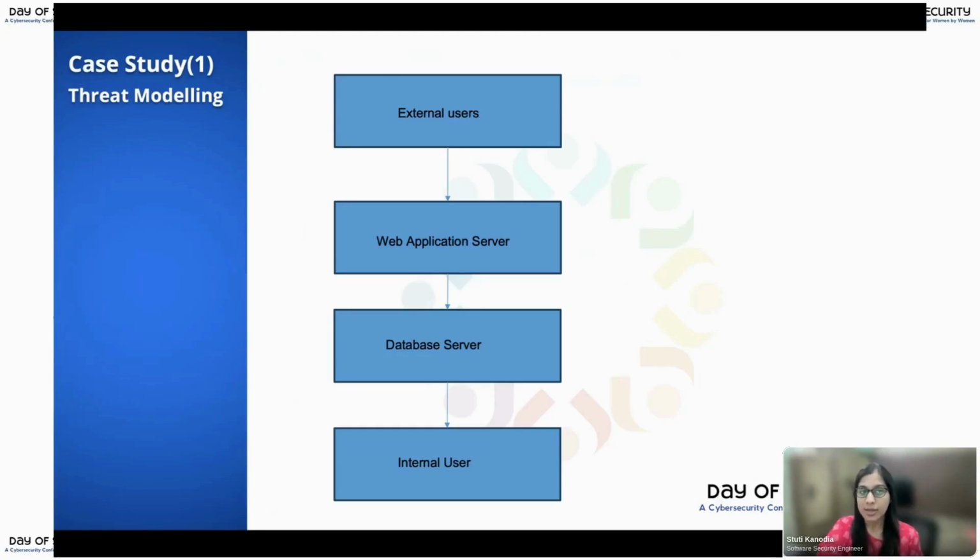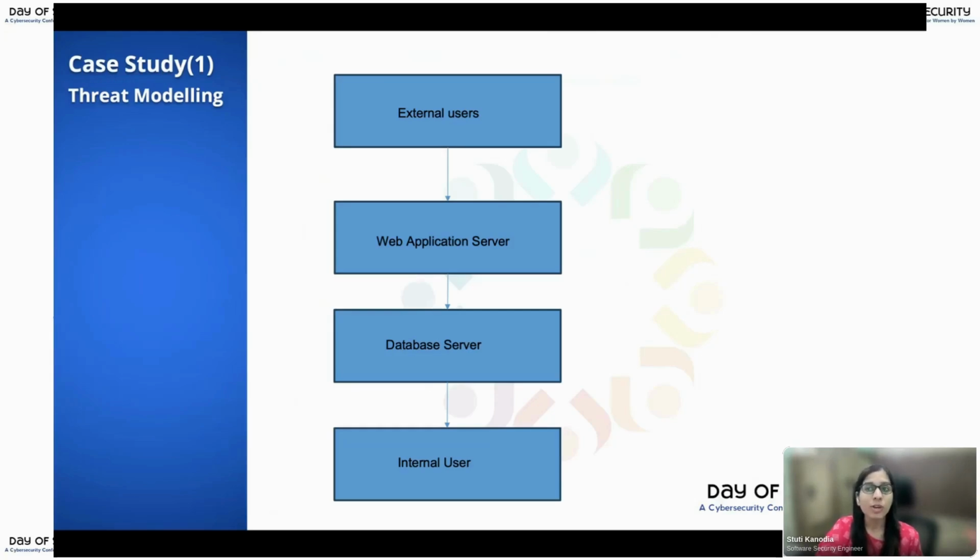Now think as a threat model: what attack could happen on this application? What are the major attack surface areas we could think of, broadly? There could be many, and there could also be many components involved in building an e-commerce site. But I have just taken four major components, and let's brainstorm what types of attacks could happen and how we can remediate them. So if anyone is interested, they can paste that in the chat box, and we can see what type of attack you can come up with.